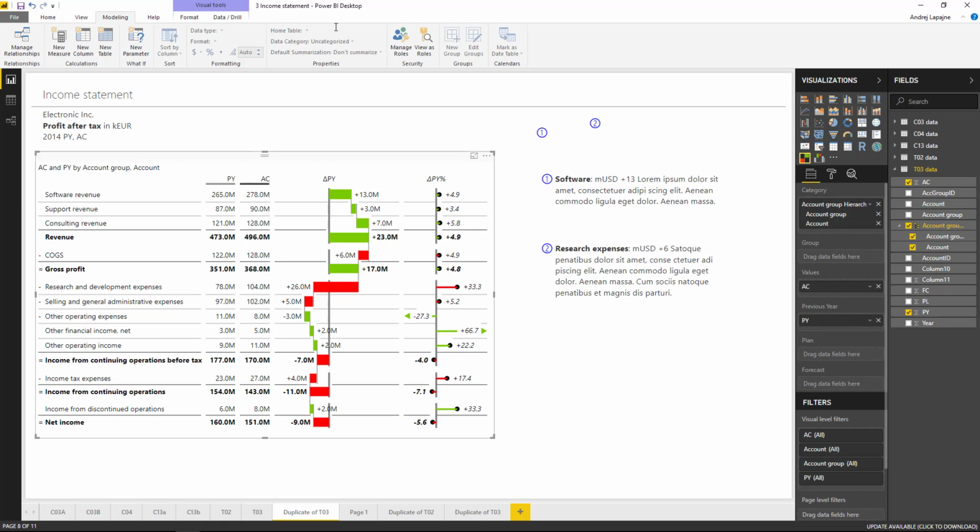How does the system understand the order of income statements? That's a really good question. You need to take care of this in your Power BI model. So how does the system understand that first comes the gross revenue and so on? I have a simple trick for the account. For the account, I also have the account ID. This account ID is a sort order. So it's a number. Every account, like software revenue is 1, support revenue is 2, and so on. Then you just click on the account field and go to modeling, and here switch to your account ID.